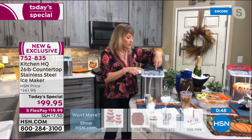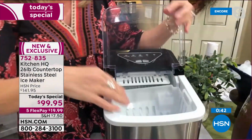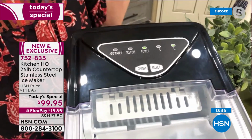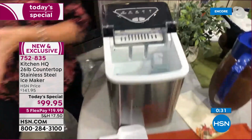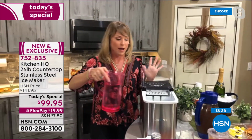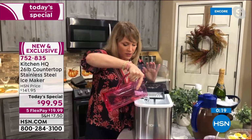And then let me show you something else that's really cool. When this little basket here gets full, like I just emptied it, but when it gets full, there's a little button up here and it says ice full. And then when you're out of water, the little button lights up red and says add water. So it really is just so easy to use. And then quickly, I'll just show you all you have to do. And this is just my tap water, Leslie. I like my tap water. We're on a well and we're in Florida, so we have really delicious tap water. But if you like tap water, if you want distilled water, if you want bottled water, all you do is pour it in the reservoir here.